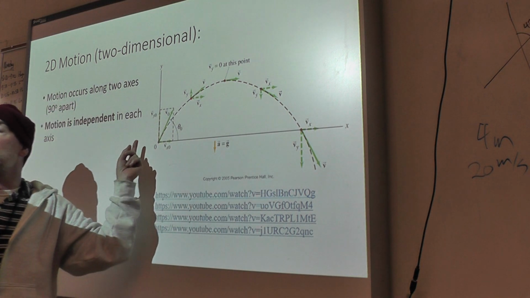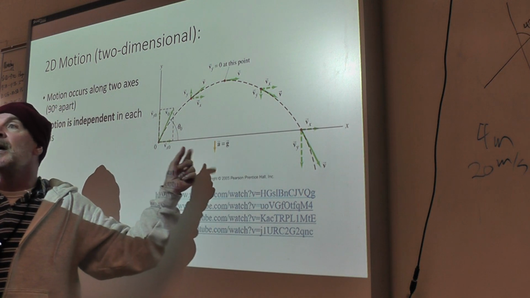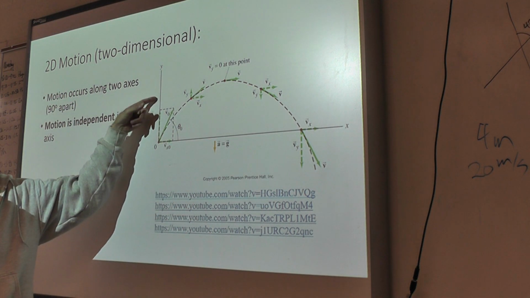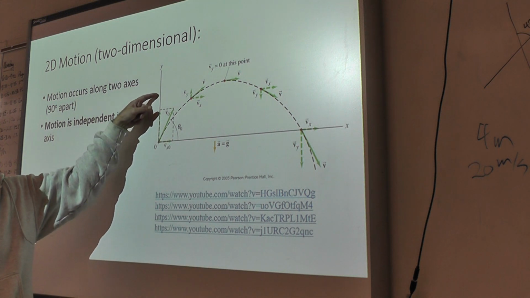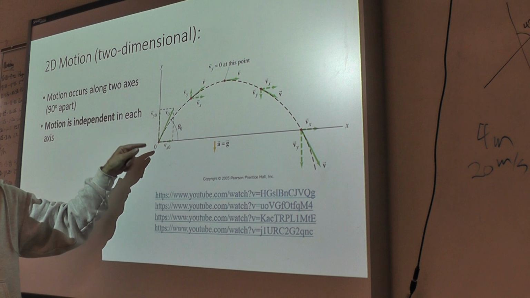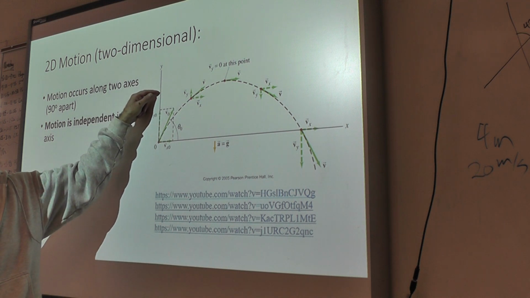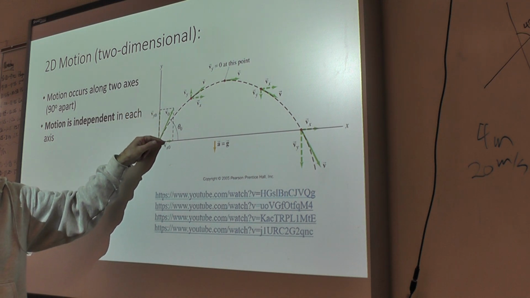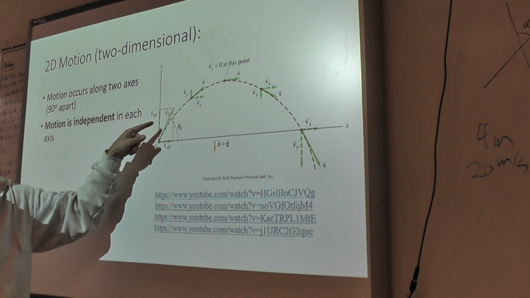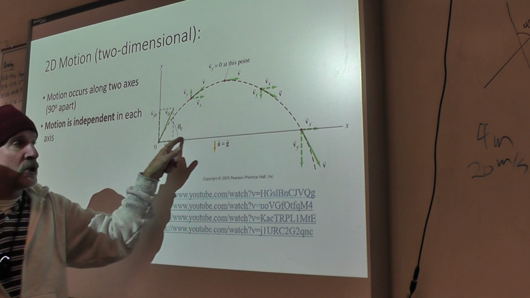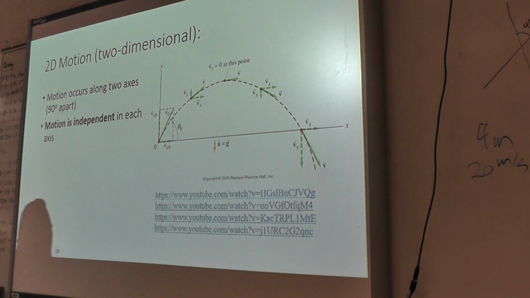What that means is, if we know enough about an object's motion, for example, left to right, then we can make predictions about how far it's going to go, even if it's also moving up and down, and vice versa. If we know enough about an object's up and down motion, we can figure out where it's going to be vertically, how fast it's going to be going, how long it's going to take to move between two positions, even if it's also moving left to right.